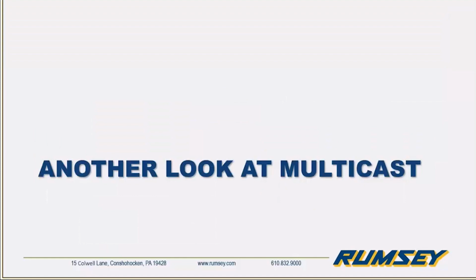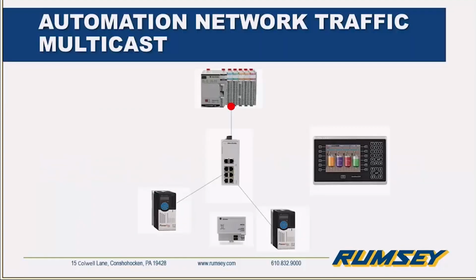So let's take another look at multicast traffic. In this example, the PLC needs to send a message to 2 PowerFlex drives at once, and it's going to use multicast to do that. As I mentioned before, the original purpose of multicast was to reduce network overhead by sending the message to multiple recipients rather than opening more connection sessions. Like I said, why take 3 trips for 3 coffees when you can get them all together, right?